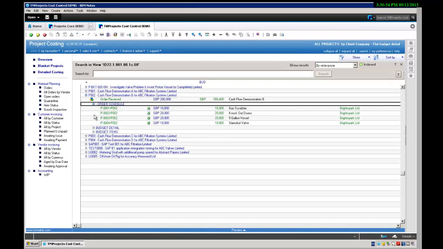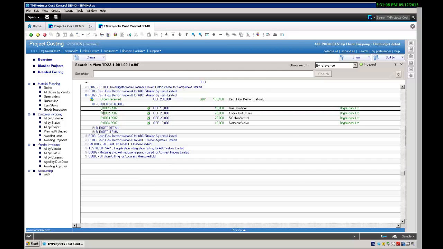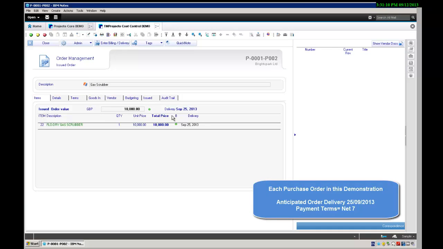Project 2, what I have done is I have spent £60,000 worth of purchase orders. So I've committed £60,000. Each purchase order, if I go into purchase order, has been set to anticipated delivery of September the 25th.